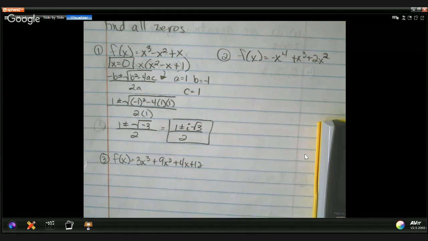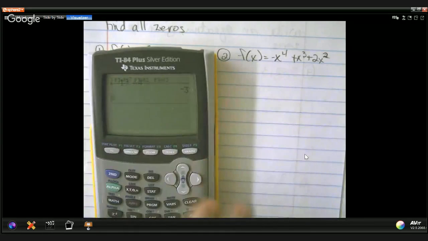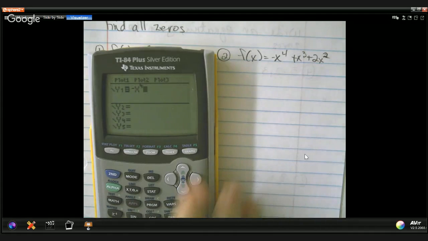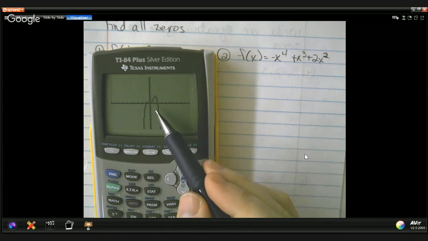All right, for number 2, again, start off by plugging it in the calculator. Let's see if we can find anything. Maybe we'll get lucky and find some x's and not have to do much work. So I'm going to find where it crosses the x-axis, and those are my zeros. Okay, so I think I found more. It looks like I might have a 0 and I might have a 2.